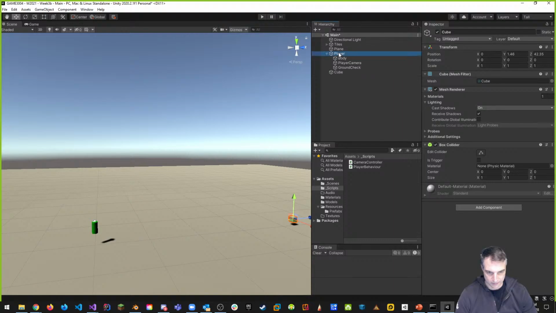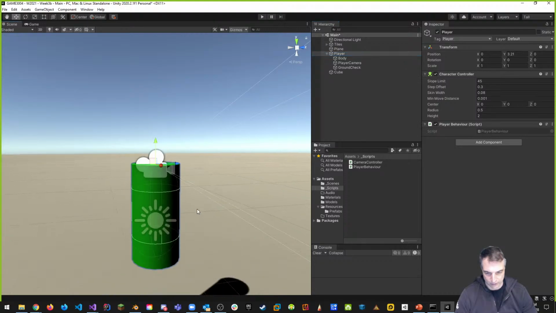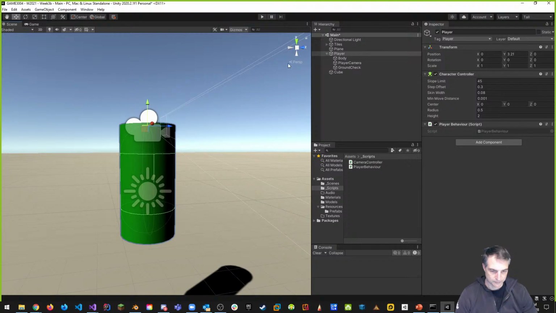All right, let's just get right into the cube, into our little object. And again, if you press F for frame select mode, you'll get right close to where you're supposed to be. Awesome. All right, and we have that little cube just for an orientation perspective. And we're going to get rid of the cube and the plane later. Cool. So now what we want to do is add or modify the player behavior script. So we've done the first script, and let's modify player behavior.